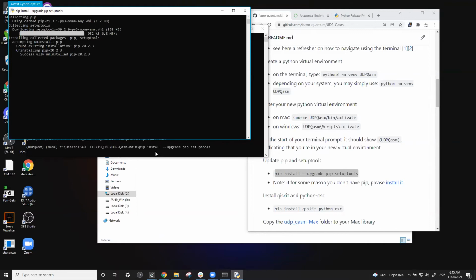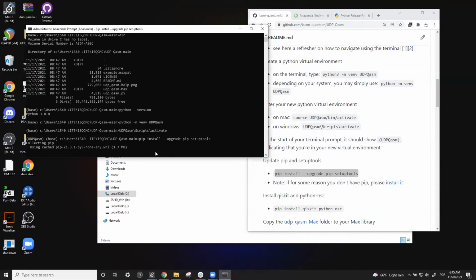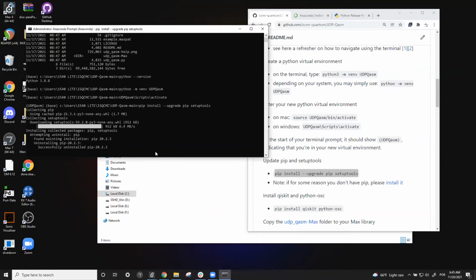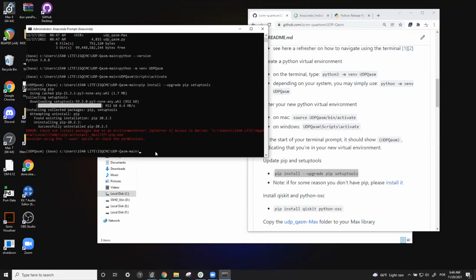So now it's just updating things. I hope that it comes to an error, because I want to show a possible error that you can have. Okay, we had the error. So sometimes when you run some code and it just goes to error, you just say, well, let's just run it again. Just check if it was maybe something of the destiny.